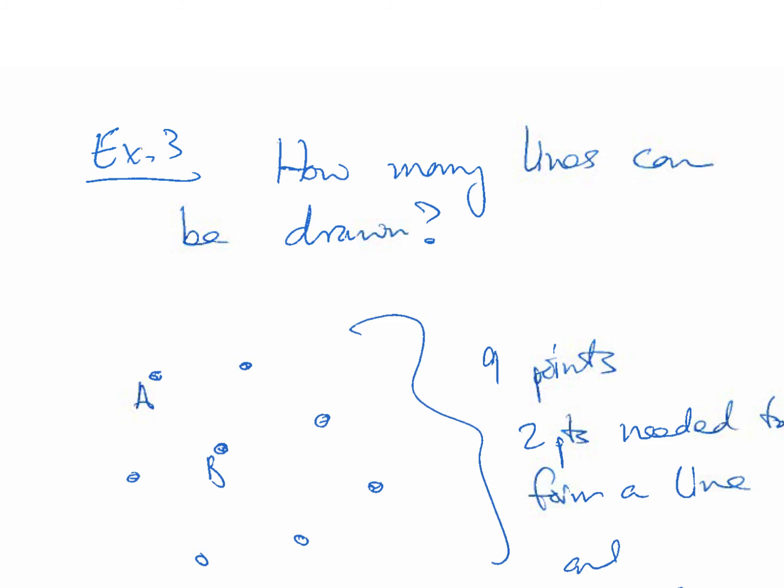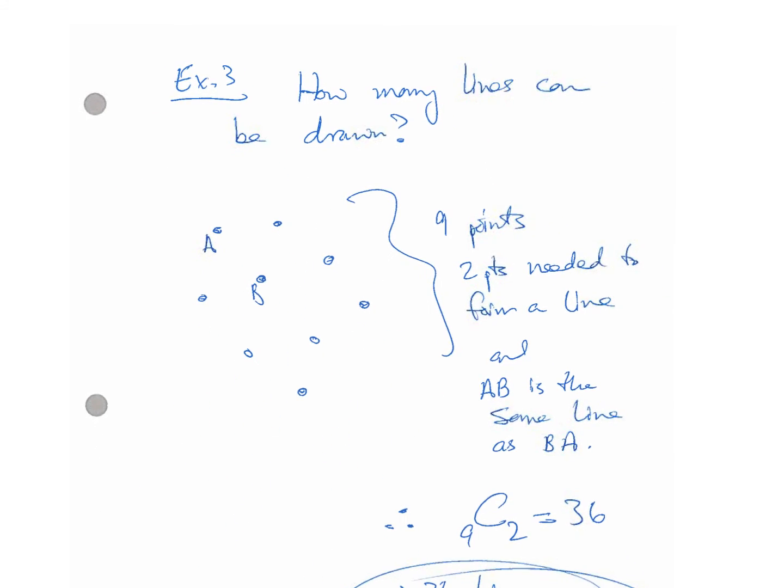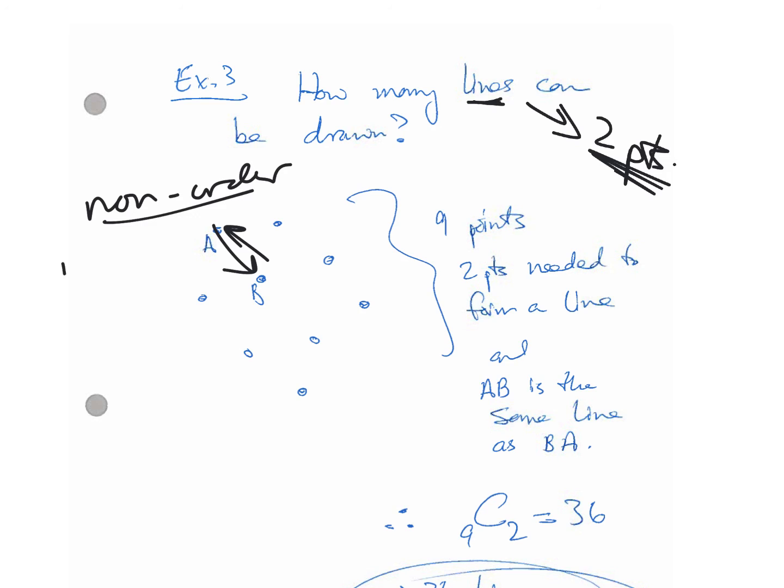Okay, in this final example, we're asked how many lines can be drawn. And if you look at the arrangement of points, and you consider point A and point B alone for a moment, why am I considering point A and B alone? Because to draw a line, you need 2 points. That's it. You just need 2 points. So if we take A and B, whether I connect A to B or I connect B to A, that's the same line. So non-order. So maybe we could use combinations. And the answer is yes, that'll be more efficient.